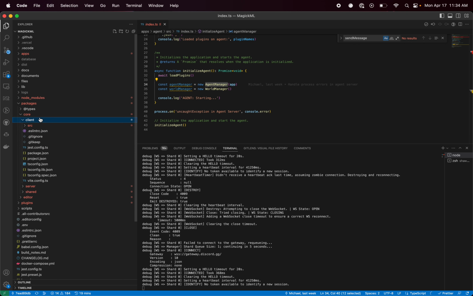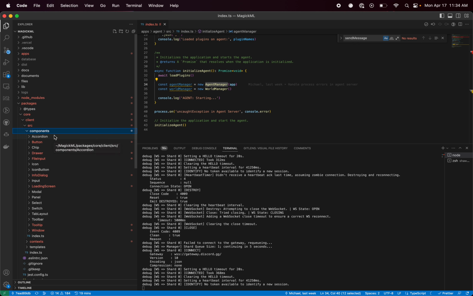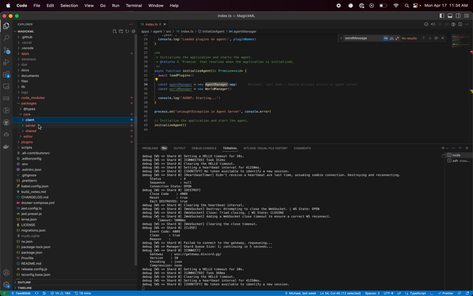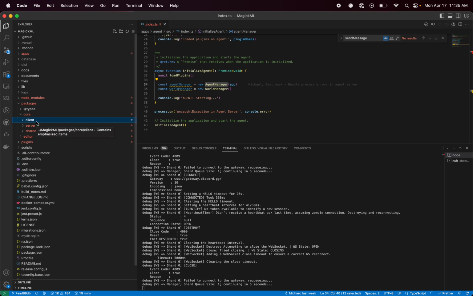If you look through, the client contains a lot of components. These are very basic React components that are used everywhere. This is like our React component library. It contains a couple of contexts and templates that are imported into the front. The idea here is that some of these things need to be shared by multiple packages, maybe imported into the app or imported into the editor. So this is kind of a core client dependency that everything else depends on. It has no dependencies of its own, except maybe the shared.